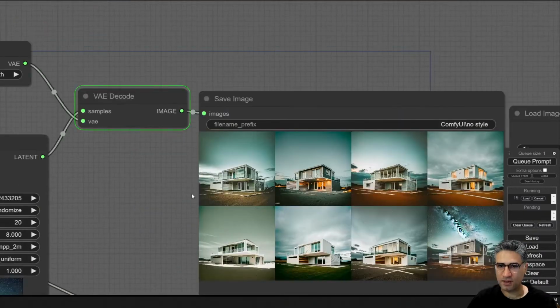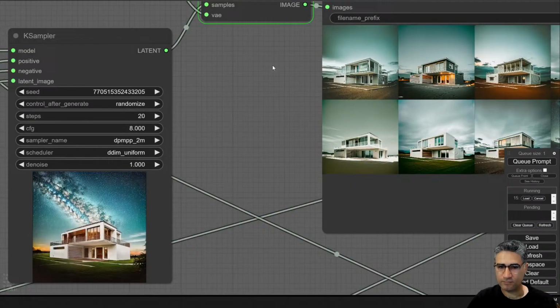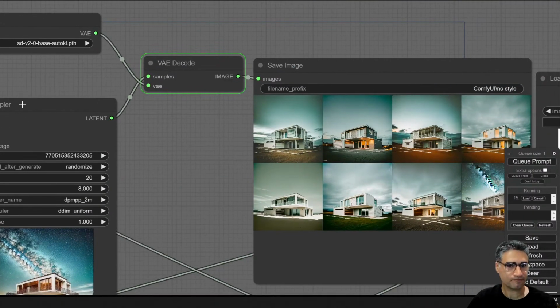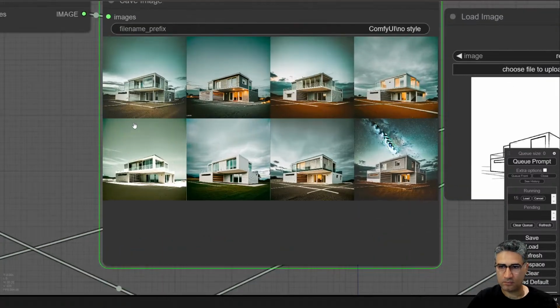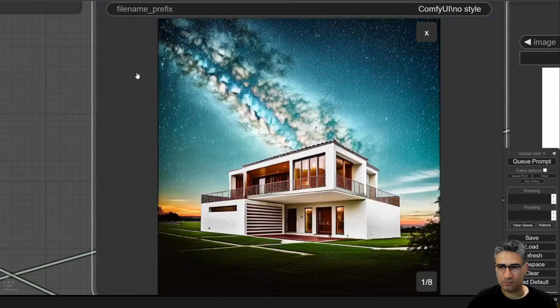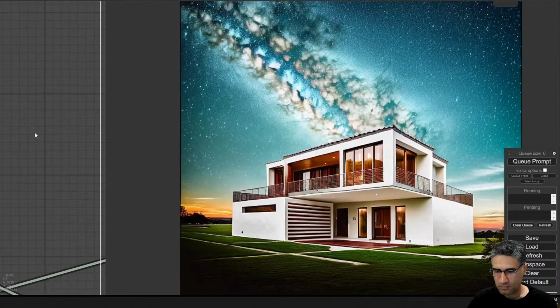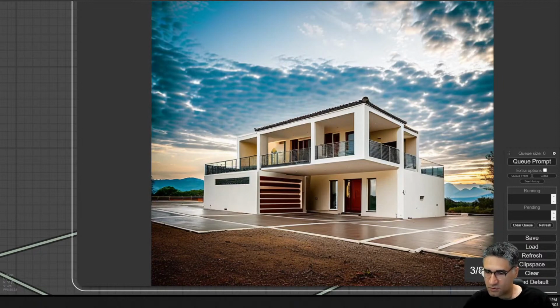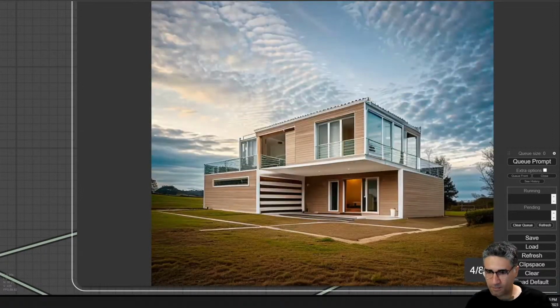Okay, let's see the high resolution image. Yes, the only elements that I can see are on the rooftop.